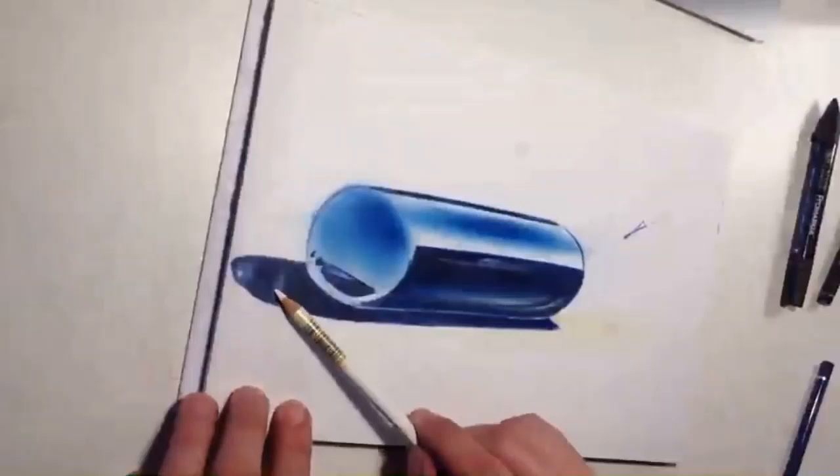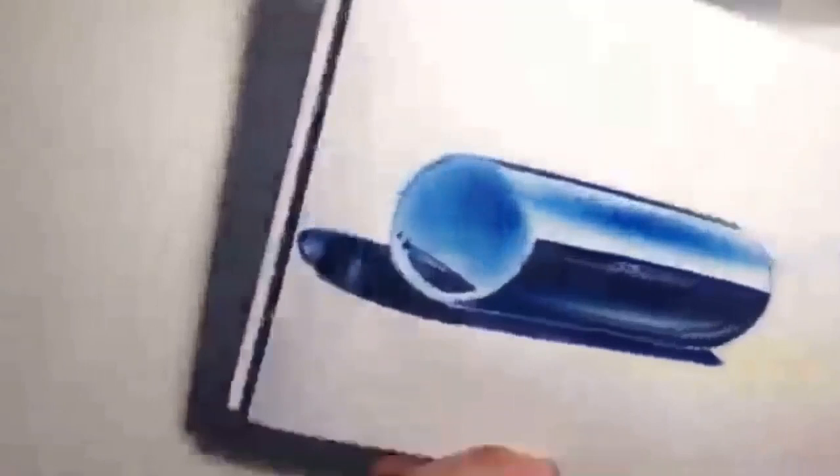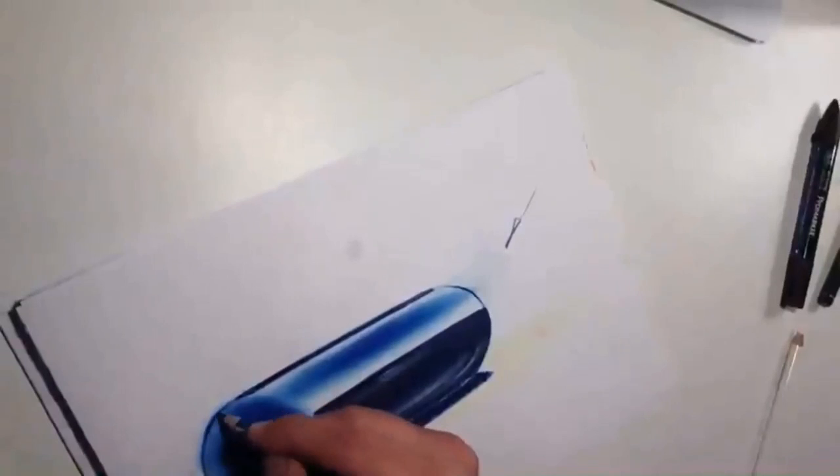And now on this side, on the left, here, I did a little cold reflection, okay? There's no yellow, it's just cold, just white. And I reproduced that reflection here. Look. Okay, now that we did that, the last thing I want to do is to hit a little bit darker here because it looks like it's a little bit too light for my judgment.